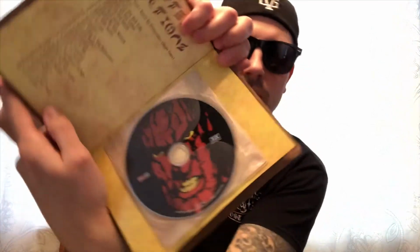Very cool drawings, very cool illustrations. It's got a book back here with old girl, or Linda, I want to say it is, down there. Maybe it's not Linda. I think that's his girlfriend. Cool booklet that comes with it. And then the actual DVD with a chapter selection. The DVD, old Bruce in all his glory. That's a super sick image.